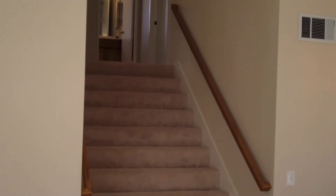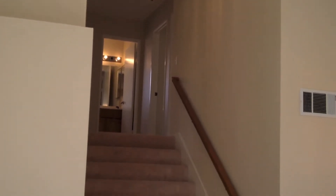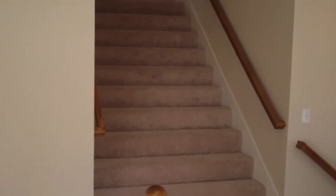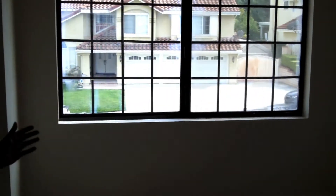What you'll enjoy about this property as well is the grand staircase — it's double wide. Two people can walk up and down; it just gives the house more of an open feel, so there's a lot of good energy all around you. Here we are in one of the bedrooms — it has a nice window, all natural light comes in, and it's an excellent room for children or if you want to do an office upstairs. Here's another bedroom and look how big this one is — probably at least 12 by 14. You can fit a very big bed in here. It has a nice look out to the street and a lot of light comes in.